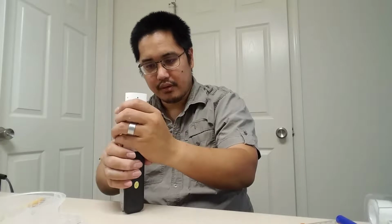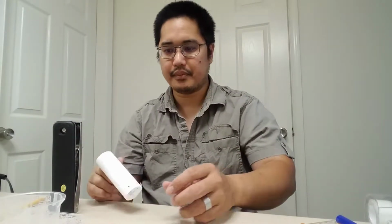Almost. There we go. And I'll do one more right in the middle, just to add stability. There we go. I've got my stapled tube of paper.